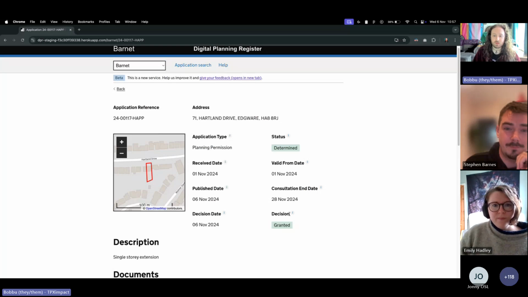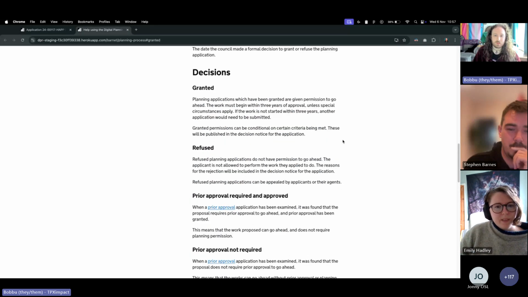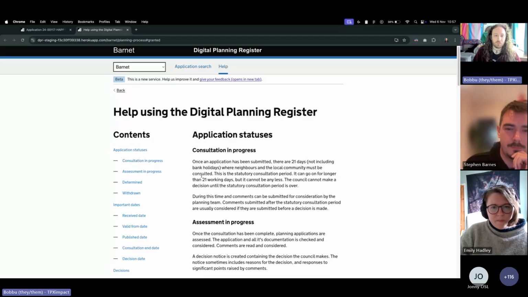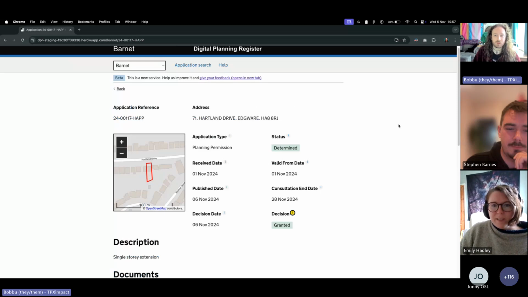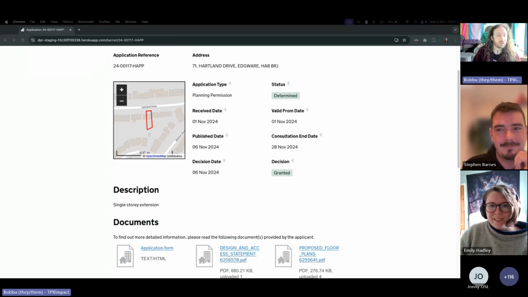It is also worth noting that we do have a reasonable amount of explanatory information on these pages as well, about what these kind of decisions mean, what the important decisions are that are on here. Plenty of content in here to help people understand exactly what it is that they are looking at, rather than just flooding them with a lot of data that may not make sense to them yet. So there we are. That's everything from our end.